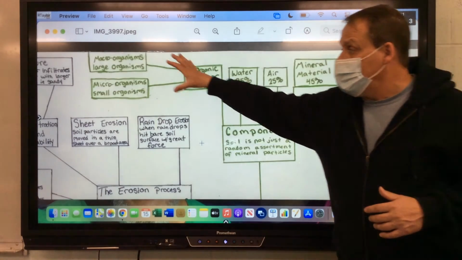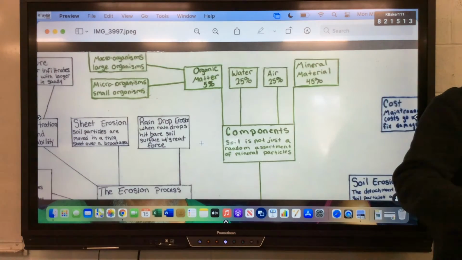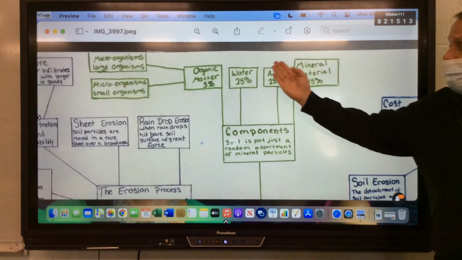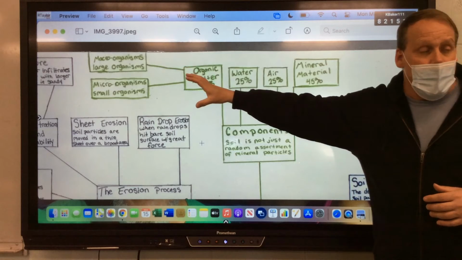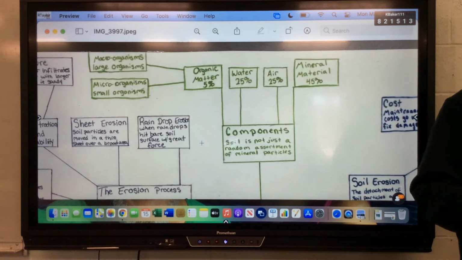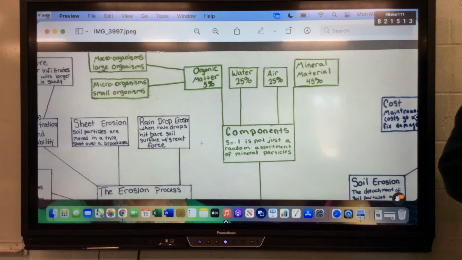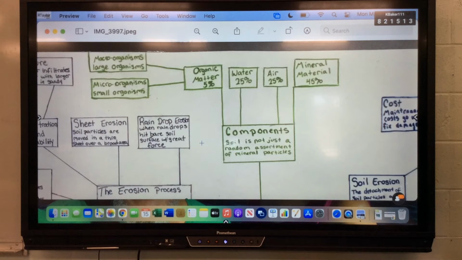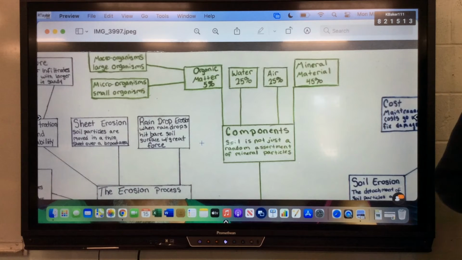Also notice that this stuff over here is living, it's alive. So part of your soil is a living, breathing thing. And the mineral matter, water and air, obviously that's non-living. We call this biotic, and these things over here, abiotic. And an ecosystem happens when the biotic parts and the abiotic parts work together to create a system. So soil is an ecosystem, right? It's got living and non-living parts working together. That's what ecosystems are. So far, so good?